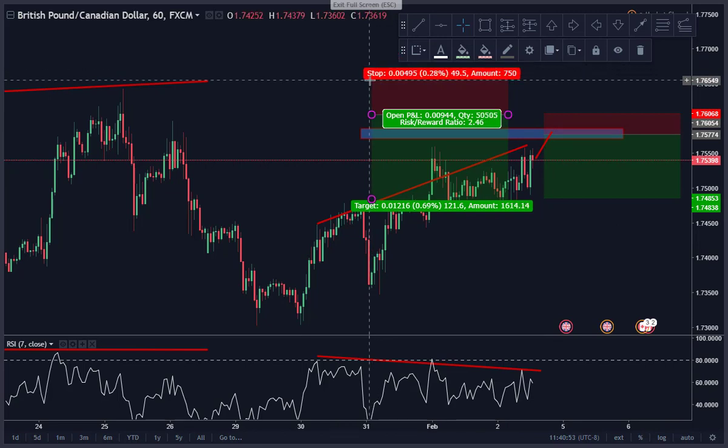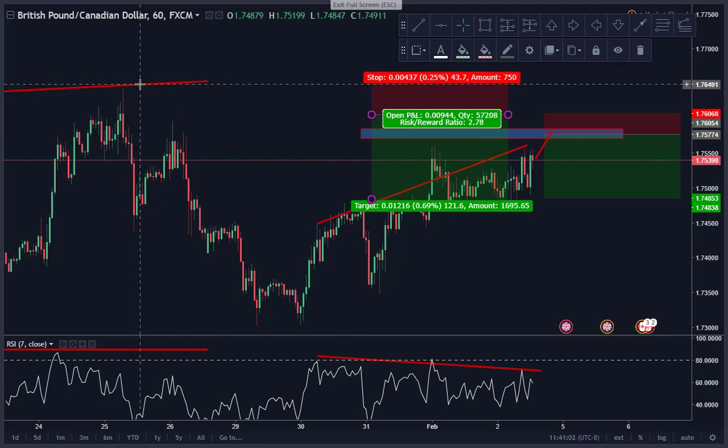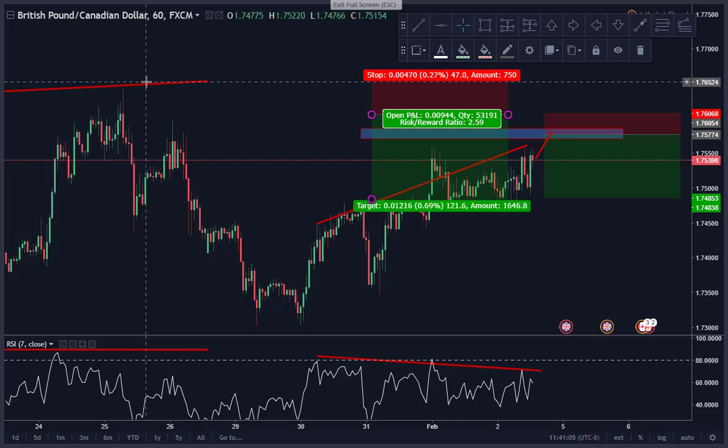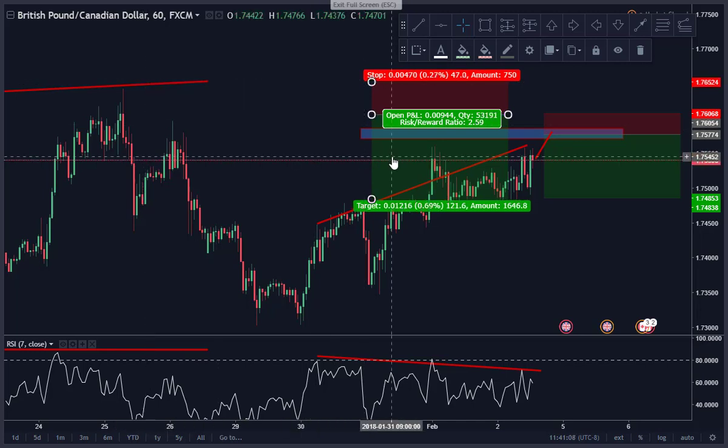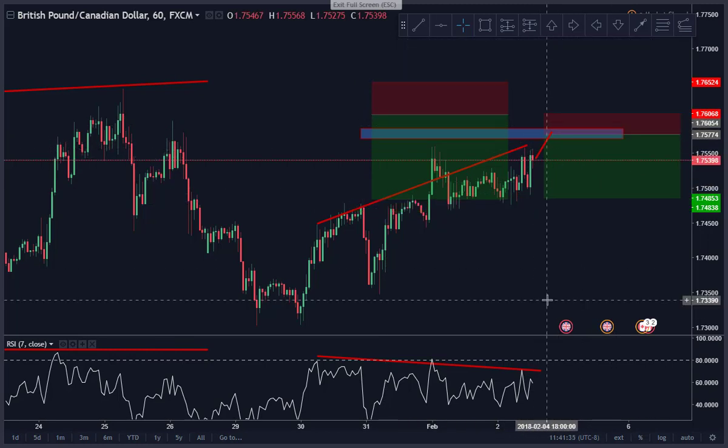And if price action does happen, stop loss would have to be above this previous week, as it stands at 37, we were looking to put it above at 47 pips, around 40 to 50 pips. So the second opportunity or scenario trade would offer us a risk of 47 pips for a total take profit of 121. So as you can see, the second trade is more profitable. So it doesn't really matter what the market will be doing, as long as the market will be going short, we'll be looking to take advantage of that.